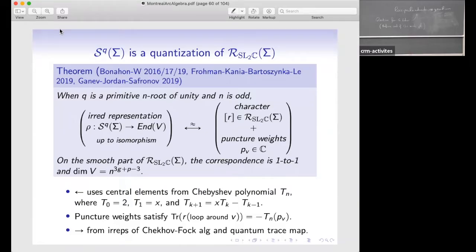In this direction, it turns out that when I construct these characters over there, I have to factor through the Chekhov-Falk, and then there are nth roots involved and lots of factors of Q in there. So that's hidden in this quantum trace map that I haven't talked about. I'm sorry, I don't have a more satisfying answer. Understanding what you're just saying, the right-hand side there does not depend on Q. It's the map that depends on Q back the other way. Yes, I think. I don't know. It's hard to think on my feet, but yes.